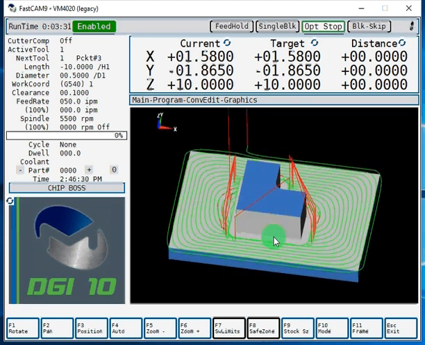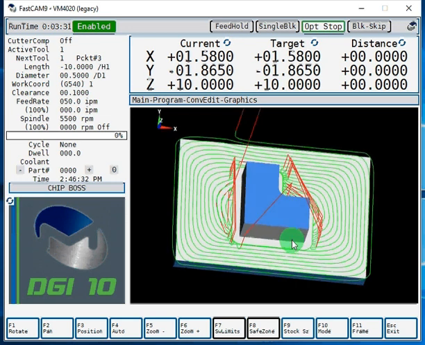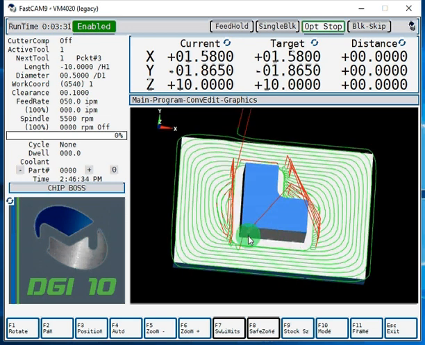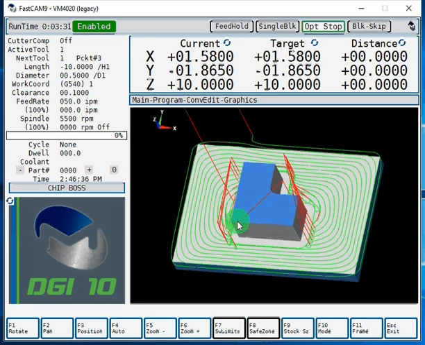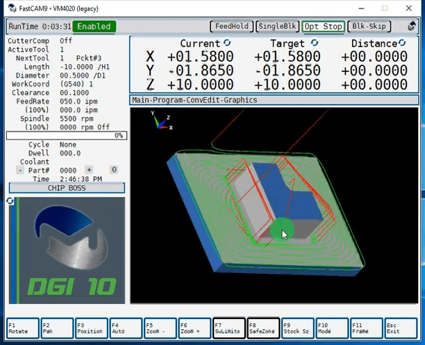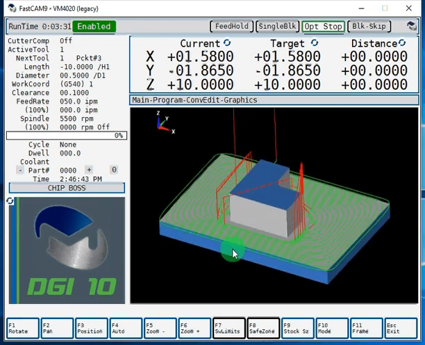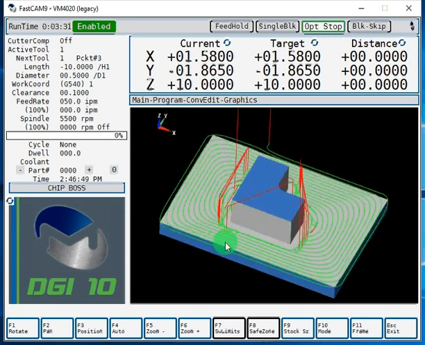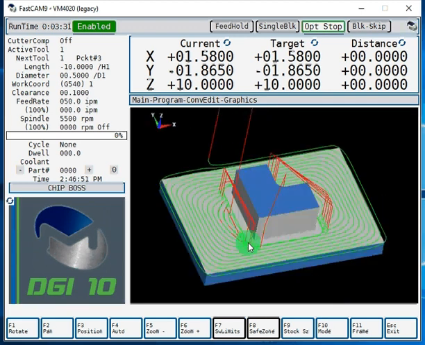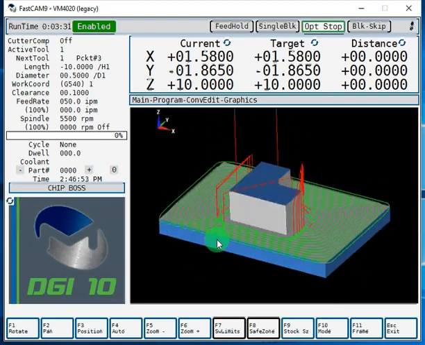And if you have really unique geometry that you're avoiding for your island, you can bring that in as a DXF file, and it just saves on some of your manual programming. But as far as the ChipBoss cycle goes, it's very user friendly. You define your outer boundary and your islands and your width of cut and depth of cut, and the control takes care of all the calculations for you.